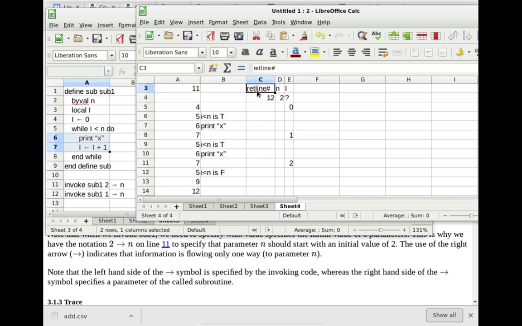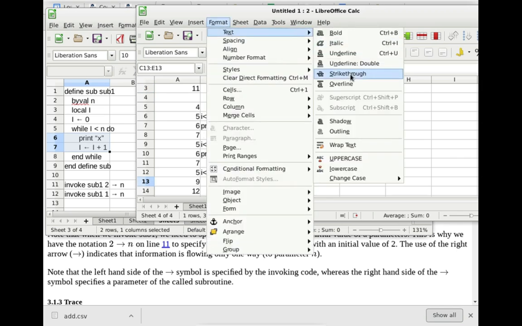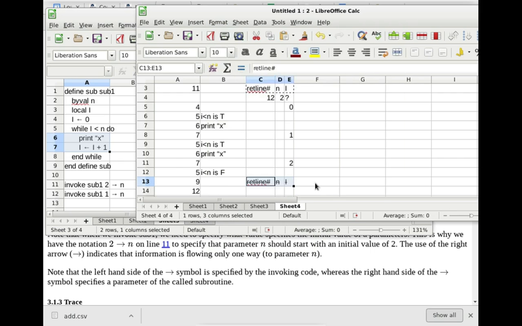And then we don't have use of these columns anymore. This time all 3 columns should be deallocated, because the return line number, the local variable I, and also the parameter, they are only needed for each invocation. At the end of an invocation, we deallocate all of those columns. So those columns can all be used again if we need to. So we copy and paste all that stuff here, and then use strike through to indicate that these columns are now quote-unquote deallocated. Then we continue execution on line 12.